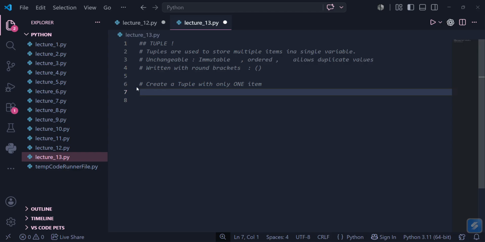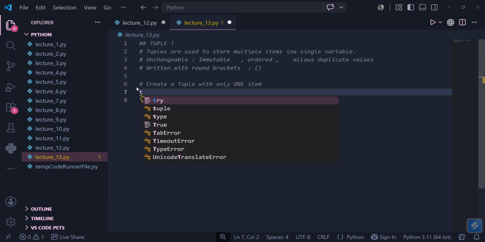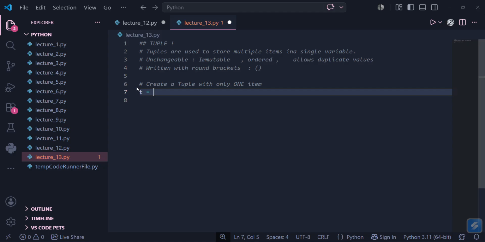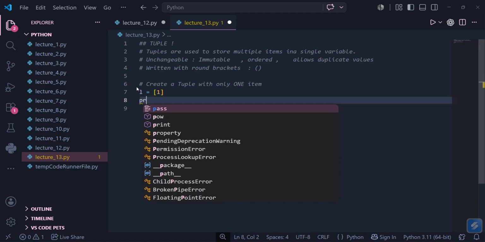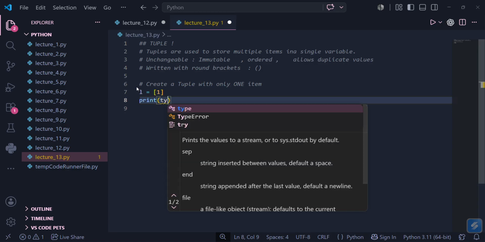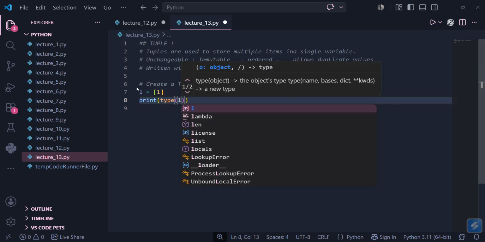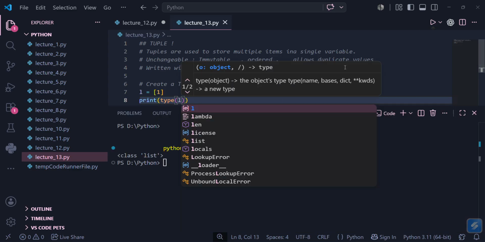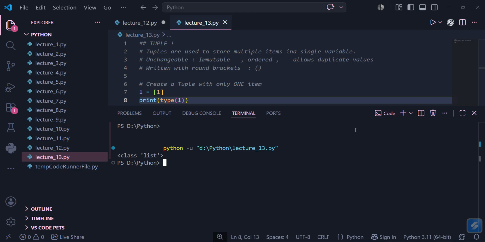You must be wondering what's difficult in that, right? Like when we have to initialize a list with one element, we just go for it like this. And then if we print type of list name and run this, it will give us class list.